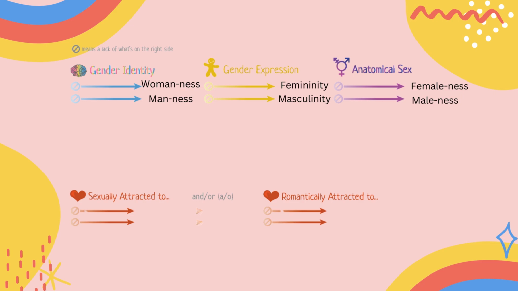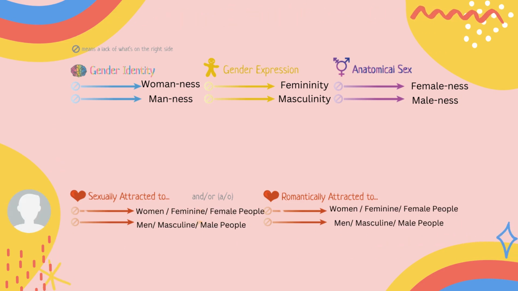With anatomical sex, the first thing people think of are the reproductive organs and body parts, but lots of things can make this up, including body hair, hip to shoulder ratio, chromosomes, pitch of voice, and more. We use femaleness and maleness because here we are depicting the varying degrees someone might embody these traits as opposed to the sex they're assigned at birth.